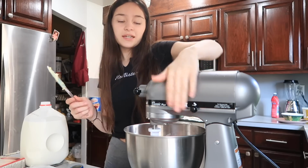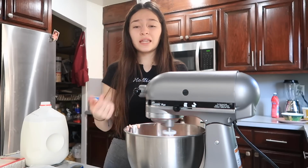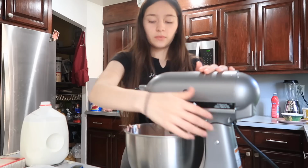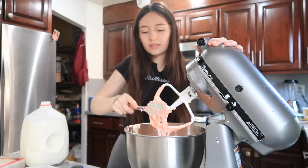I'm gonna scrape down the sides of the bowl like the chef I am. I'm gonna beat this a little bit more. I have a nuñero. For those of you who don't know what that is, it's basically like when a piece of skin is boring. This is done. I'm gonna take everything off the paddle because we're not about to waste any batter.